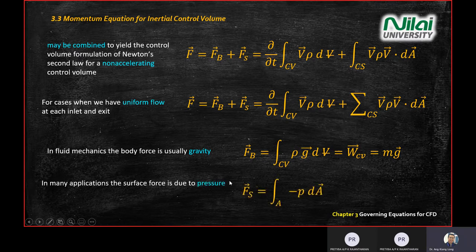And then the surface force is due to pressure. So pressure, how do you get force? You take pressure times area, because pressure equals force divided by area. So when you want to calculate the force, you just rewrite the equation and arrive at F equal to P times A. This is the surface force. So again, from the slide on the screen, body force is due to gravity, surface force is due to pressure. So we need to consider the effect of gravity and pressure, and it will affect the equation that we use later on.